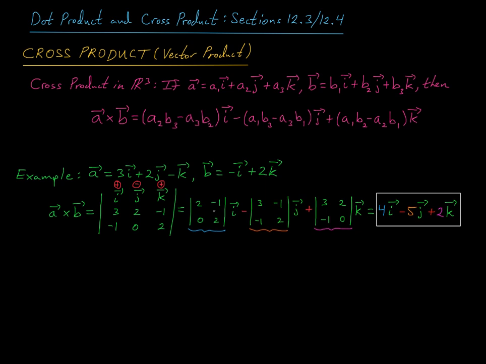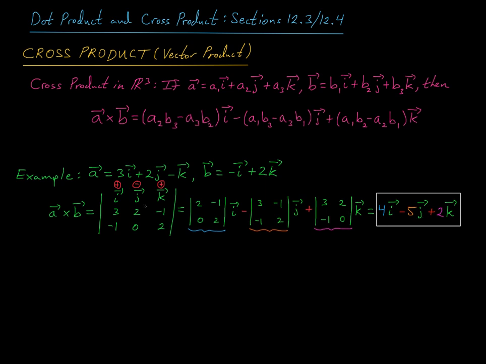So for i, right, we're looking at the determinant 2, negative 1, 0, 2, right? So that's going to be what? 4 minus 0, so that's going to give us a 4i. Then we have minus, and for the coefficient of j, that's going to be the 2 by 2 determinant found by deleting column 2 and row 1. So 3, negative 1, negative 1, 2. That's right here. So careful with your negatives, right? We're going to get a 6 minus 1. So that's 5 just from the determinant, but then there's that negative in front. So we get a minus 5j.